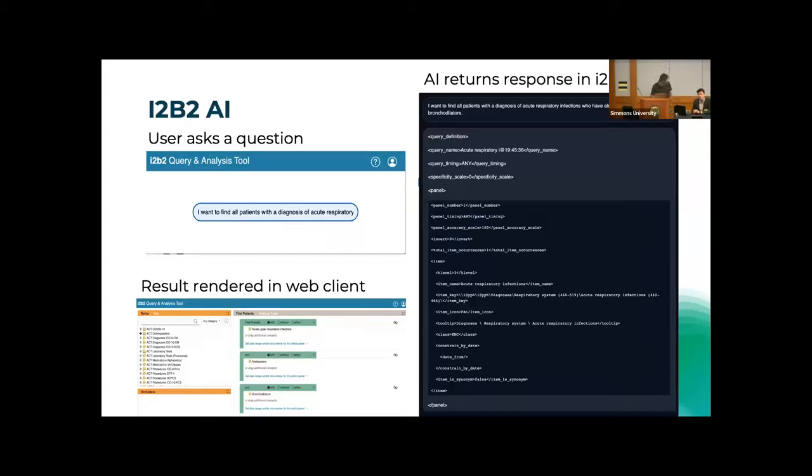And to add a few comments here, as someone new to i2b2, someone who's never used a query tool, and really I love working in SQL, that's sort of my bread and butter. I had worked a lot with large language models, and the goal of this whole AI project was really to enable people to do faster queries. I would like someone like Nicholai, or anyone else really in the field, to not need to learn the query tool, not need to know ICD-10 ontologies, not need to know SQL to do effective research.